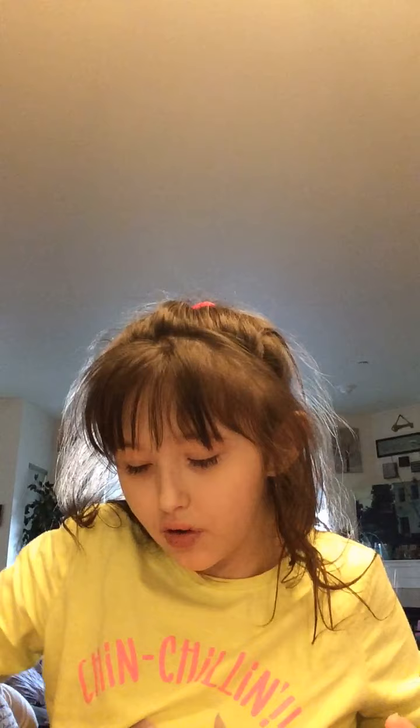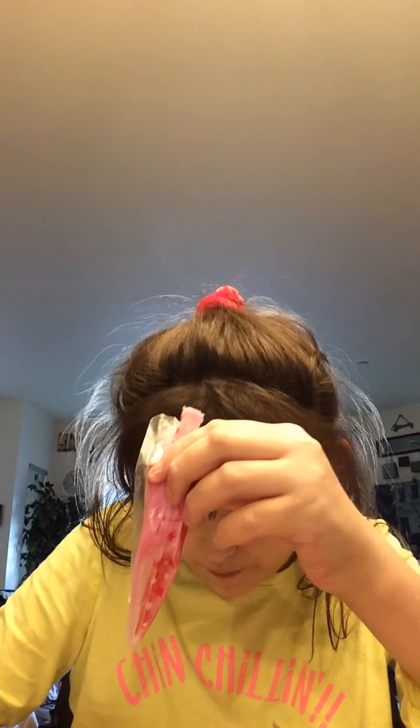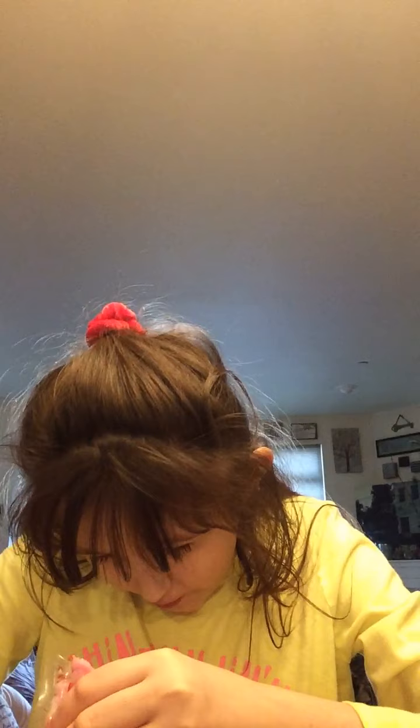Okay. Now we're going to need 3 pieces of wafer. Next, it says squeeze. Okay. So now it calls for our little piping bag. So it basically says put a dollop on each little.